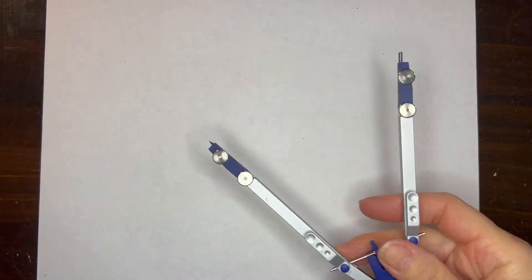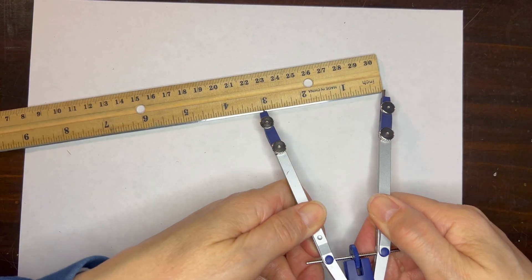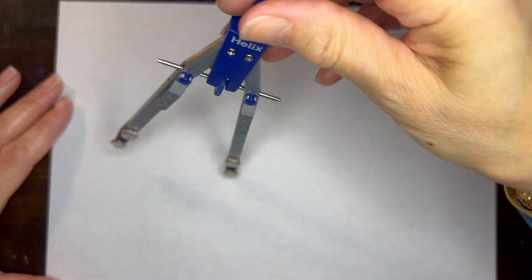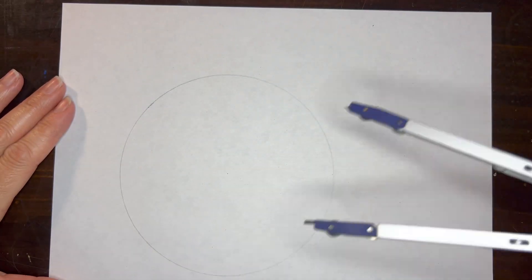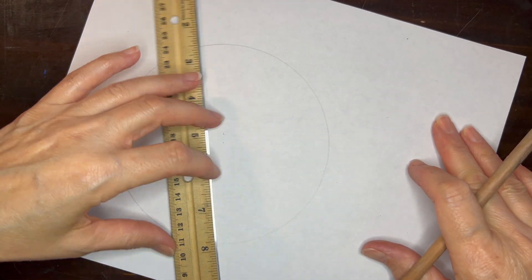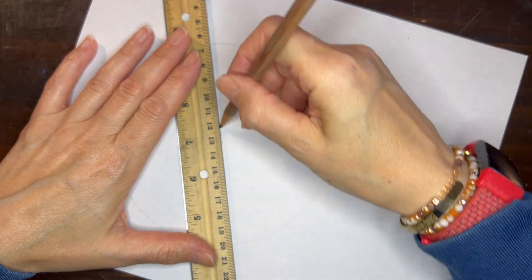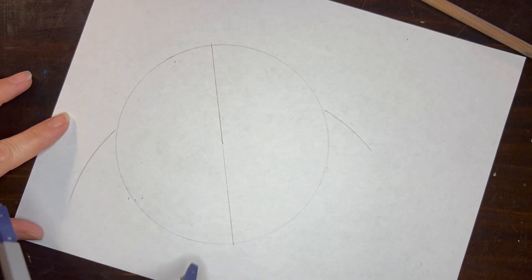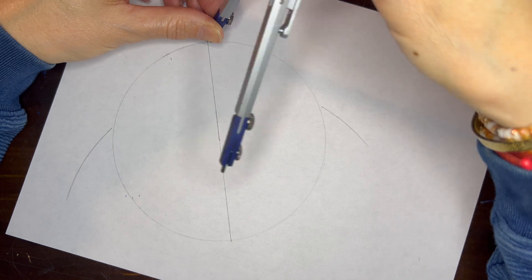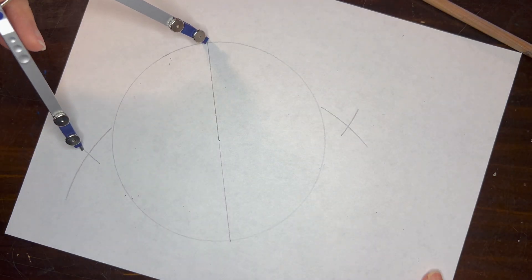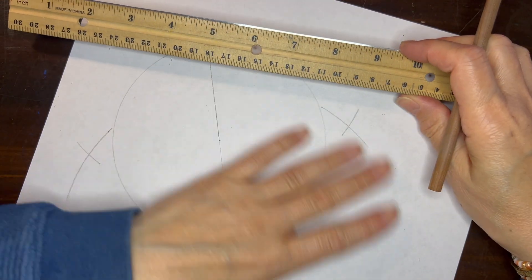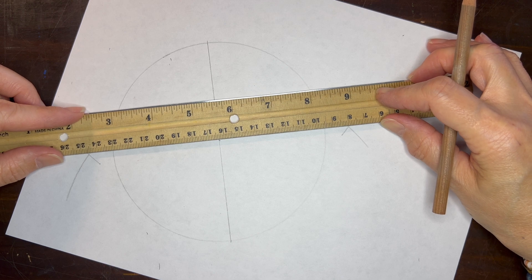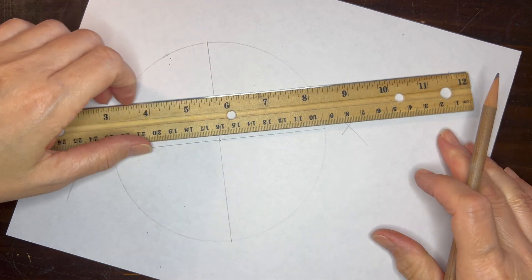So now we're going to use our compass and set our radius to about three inches. It can be larger or smaller depending on the size of your page. We're going to draw our circle and then use our straight edge to draw our diameter that goes right through the center of our circle. Next we're going to extend our compass, set it at the bottom of that diameter and swing an arc on the right and left side. We're going to repeat that process at the top of the diameter so that our arcs cross and where they cross we have two points that we can connect right through the center of our circle and this is going to bisect our diameter and give us four division of a circle.